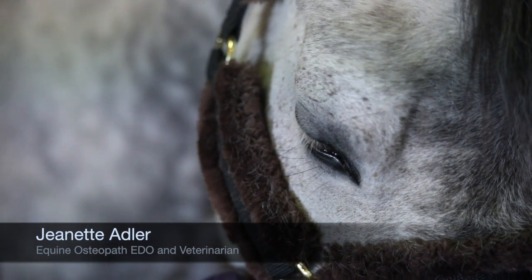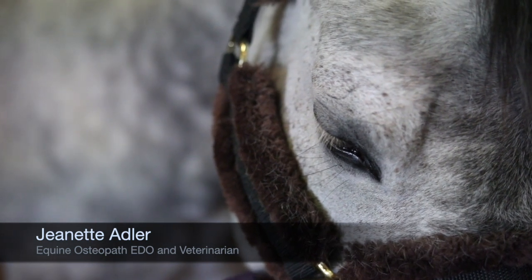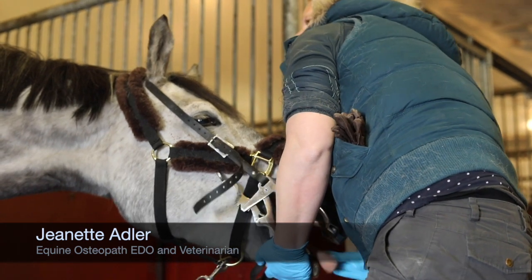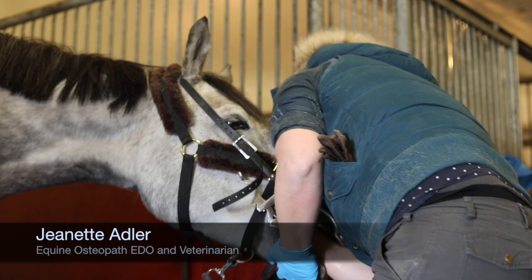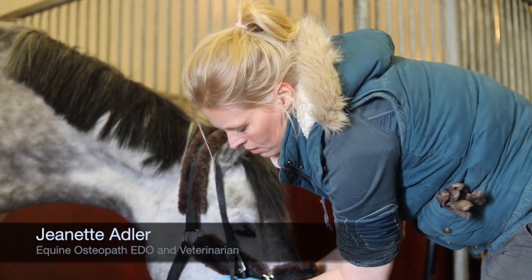And then we do some of the corrections that we have to do on the neck, and sometimes we open the mouth and palpate the palate as well, to assess how it is all moving in that skull. So that is just things that you can help yourself with by sedating the horse and make everybody safe and the horse comfortable. Which other benefits do you have being a vet and osteopath, combining them?